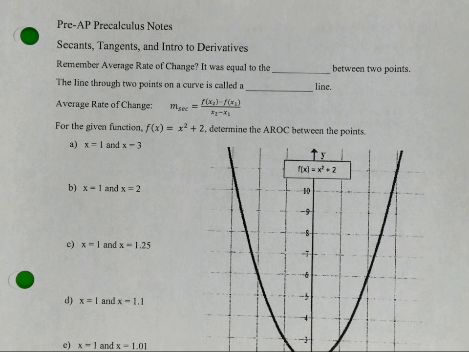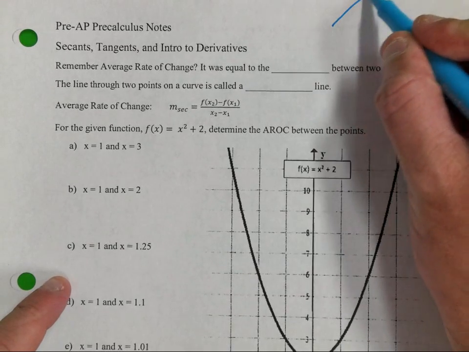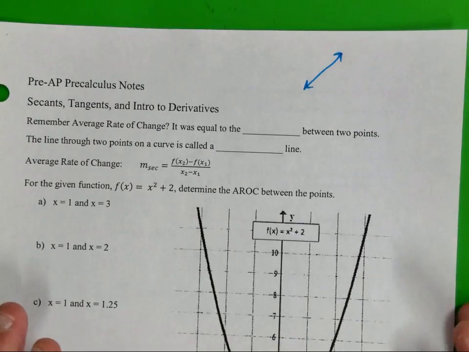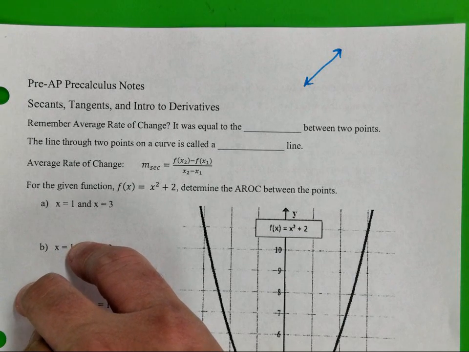Remember average rate of change? What's another word for average rate of change? A-rock. That was good. Yes. But what is A-rock? Slope. It's a slope. Remember, when we had linear functions, you could choose any 2 points. If we had a linear function, we could choose any 2 points on there and find the slope of that line, couldn't we?